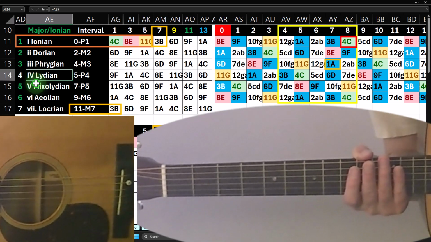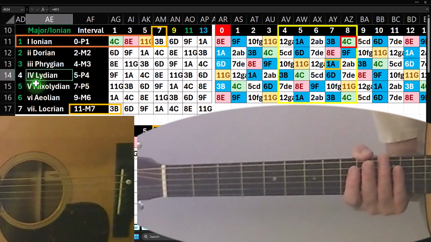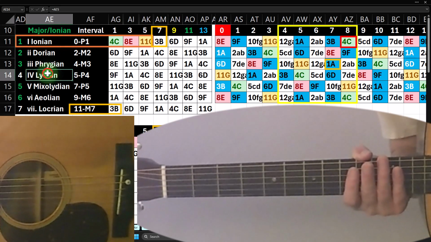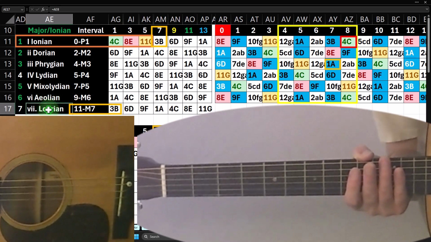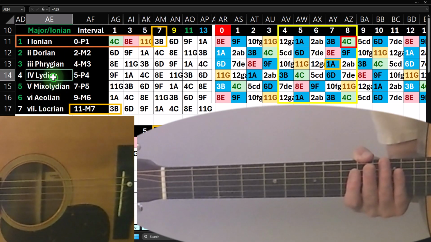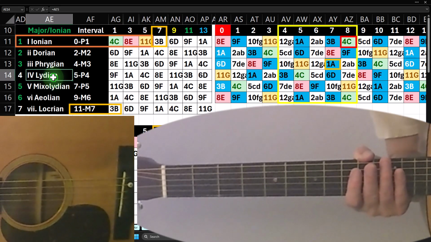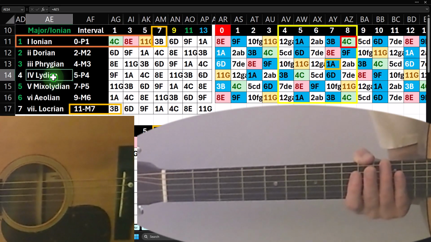And if we know how to make our chord constructions from major or minor based on the major chords, the first would be a major chord, the 2 and the 3 would be minor chords, the 4 and 5 would be major chords, the 6 would be a minor chord, and the 7 would be the Locrian, the funny one. So if I then label the Lydian mode as mode number 4, I know then that at least it's a major mode because it makes a major chord, therefore has a major third in it.